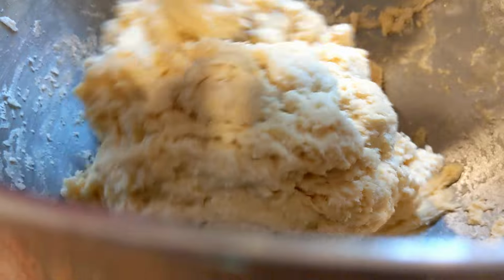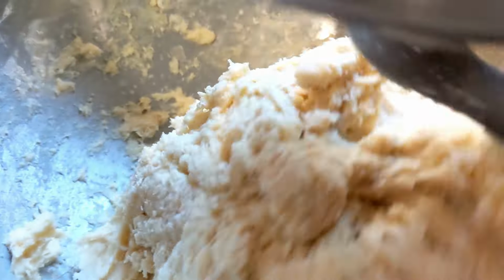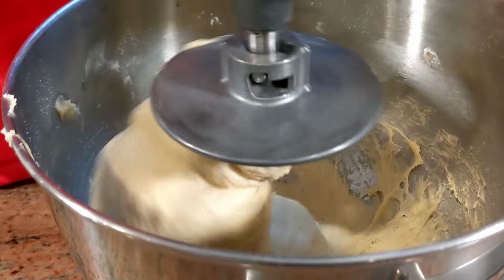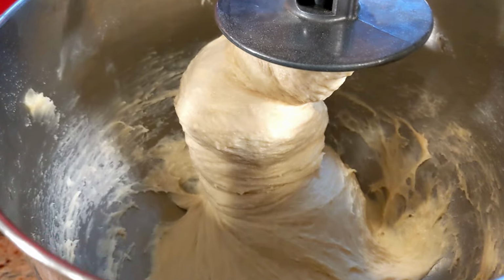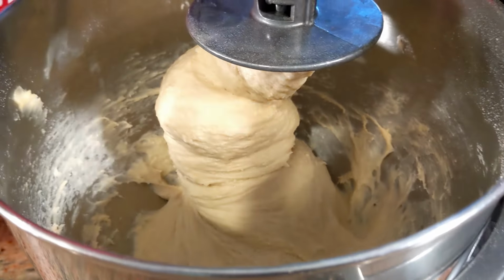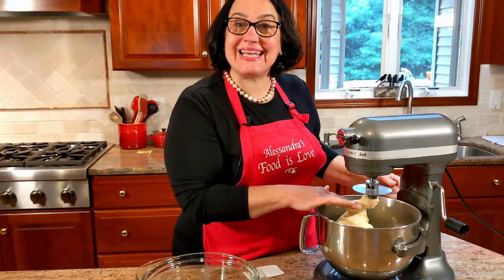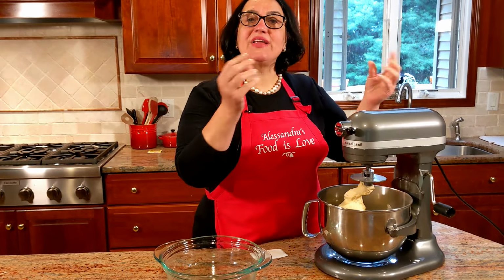It has finally picked up all the ingredients, so they're all combined, and now as it works, as it kneads, you'll see it will change consistency. Perfect. It's been mixing for a good 10 minutes here. I want to show you, take a look at the dough. See, it's not really sticky, which is great, and it's very elastic.